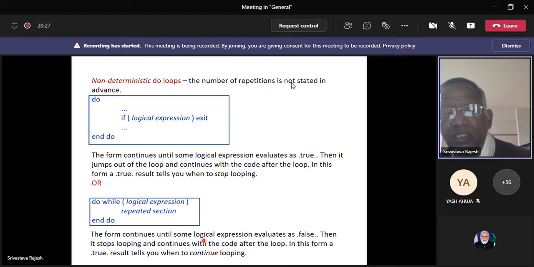The form continues until some logical expression evaluates as false. So when this condition is met, then it stops looping.